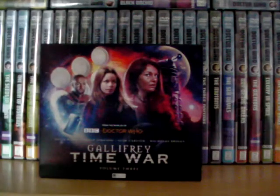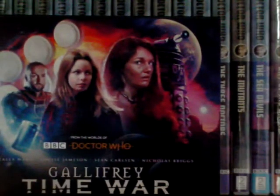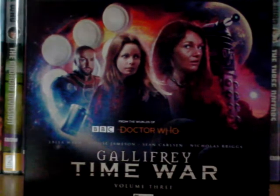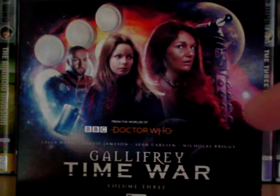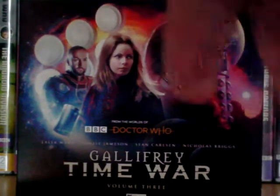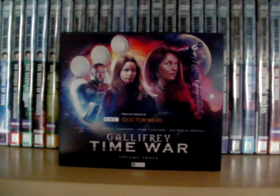So on the cover of the box set, you've got Leela, Romana, Narvin, and a Dalek, and you've got a planet behind the Dalek. You've got some roundels behind Narvin and a TARDIS as well, which is more of a cylindery type TARDIS. There's this sort of desert-like thing there, as well as some planets down there, some roundels in the background, and this time energy, almost as though the TARDIS is coming out of the vortex. Really love the cover, really nice cover.